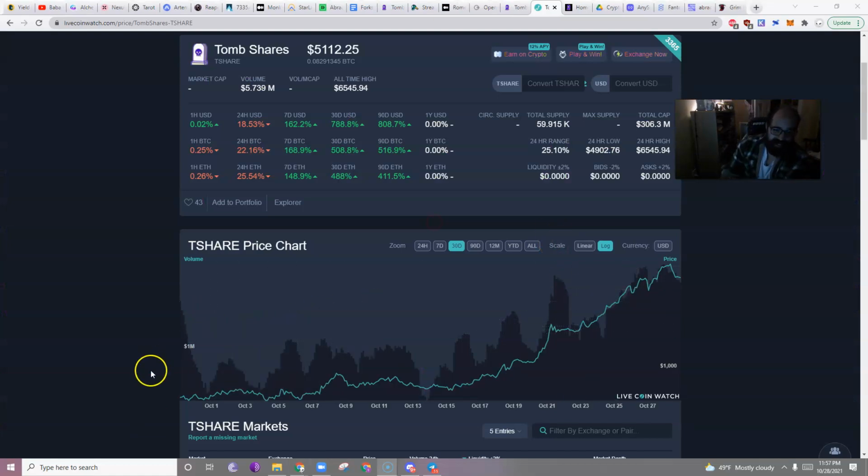Look at this TShare price chart. Down here it was in the 500s. Now it's in the 5,000s. Yeah, it's gone down a little bit over the past few days, but this is amazing. I mean, the value in Fantom and in this is incredible. This is a very enticing opportunity. Like I said, I'm going to be investing in it. Not an endorsement. It could tank, but very cool in my opinion.